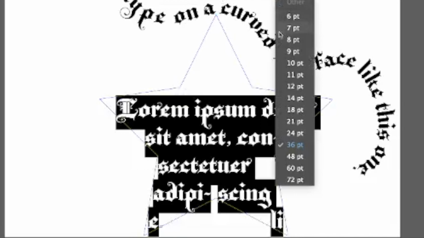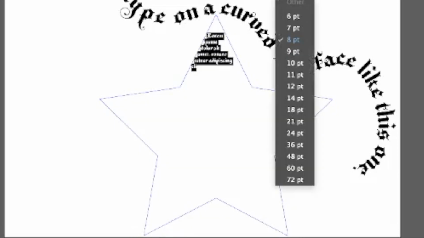Notice that when I click in there, the shape is automatically filled with filler type, which I can replace with my own type. I can change the fonts, font sizes, the orientation. I centered the text so that it better fills the star shape. These are the things I need to do to be able to create an image that's going to be made out of text. So this will really apply closely to your portrait project at the end of the class, but it will also probably apply quite a lot to your word cloud that you're making for this week's discussion boards.